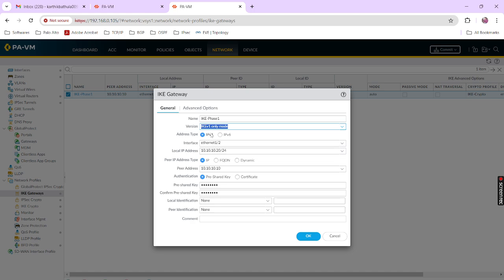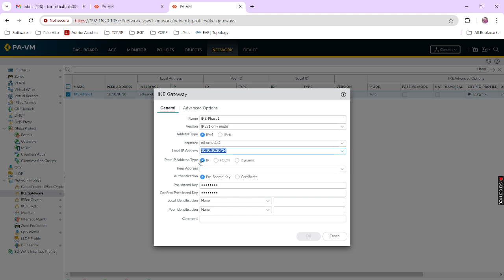For connecting between firewall 1 and firewall 2, we are using Ethernet 1/2, right? So we need to call Ethernet 1/2 here, and whatever IP we have configured on Ethernet 1/2 will show here. You can select that.